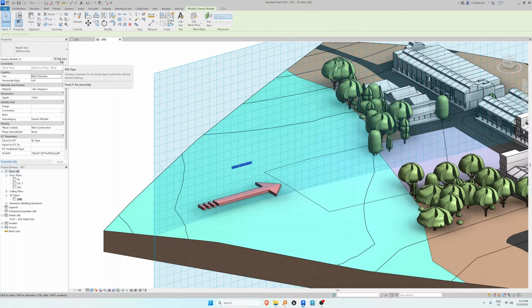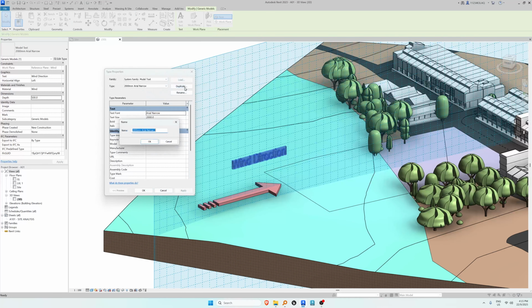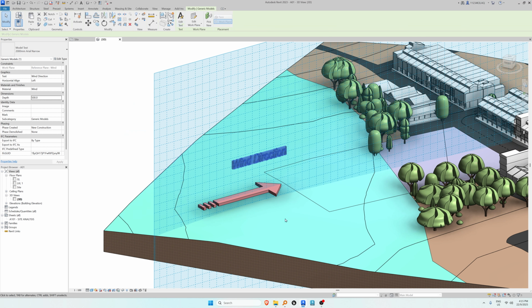Now here we can edit the type, change the material and everything. So I'm gonna use the same material, wind. This one I'm gonna make it 500, and then the size of the text maybe 2000. Okay, if you want a custom size, you can always edit type. You can duplicate it. You give it the name that you want, maybe 3000 millimeter if you want. Then here you can change to bold, italic, and all these things. Right. So maybe let's pick italic, apply, okay. So now we have our wind direction.